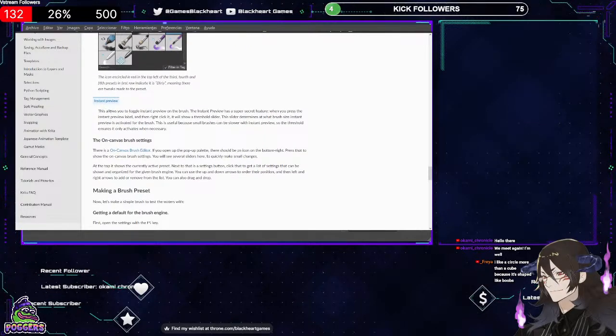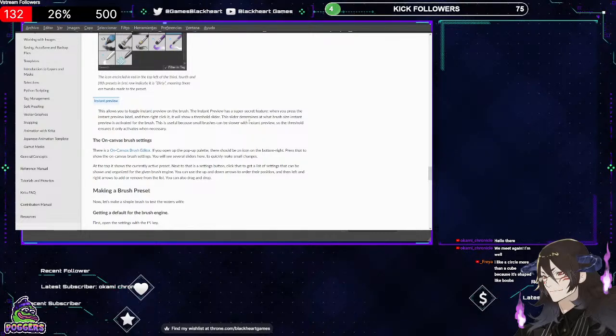Instant preview. This allows you to toggle instant preview on the brush. The instant preview has a super secret feature. When you press the instant preview label and then right click on it, it will show you the threshold slider.